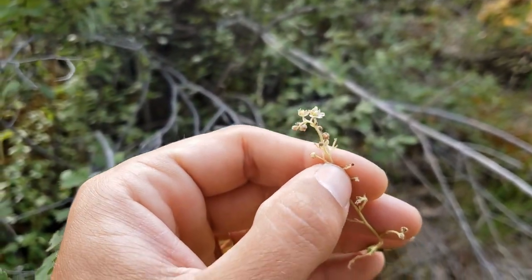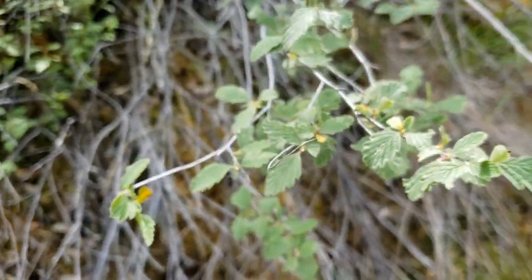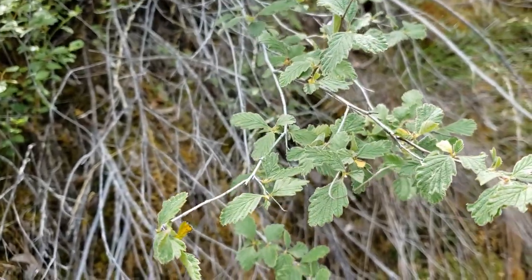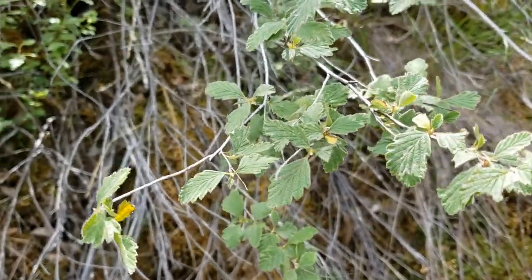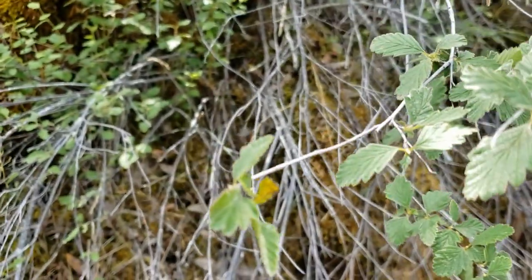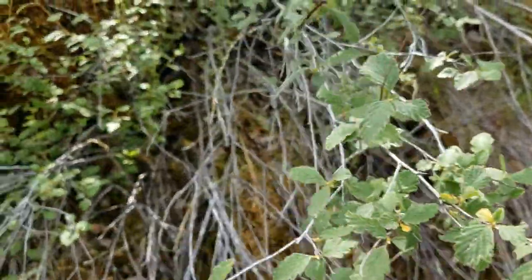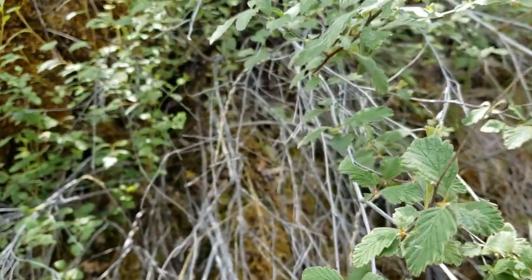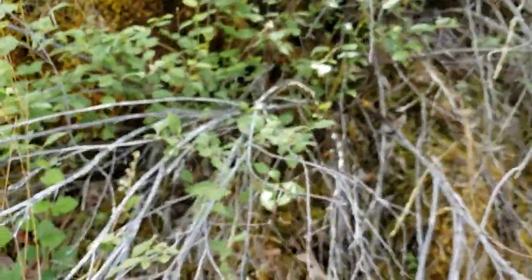Look, little tiny flowers. This right here is called ocean spray, or Holodiscus discolor. I say you don't see it every day. Well, depending on where you live, you might actually, but in this area, it is exceedingly rare. You'll see this growing in the granites, another 2,500 feet up, or you'll see this on the coast pretty commonly. But in this area, in the Yuba River Canyon, somehow those populations must have been connected at some point, and this is just a relic plant just hanging on in here. So it's pretty cool to see.